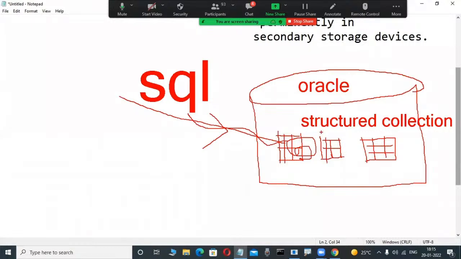But MongoDB and those types of databases are different. There is no SQL there; it uses JavaScript and similar languages, you have an idea, no? So that knowledge is required. But SQL is one separate language through which we operate on data in these types of databases.